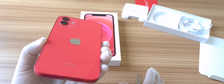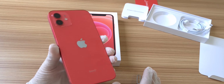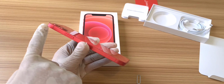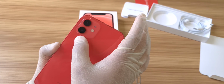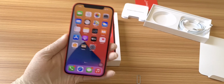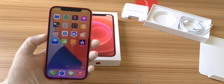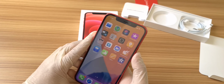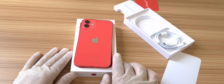And the first big difference that I have noticed here against the standard iPhone 11 is the display. Although it's the same size as the iPhone 11, 6.1 inches, we're now moving away from LCD to OLED, and it's their Super Retina XDR display, and it gets up to 1200 nits of brightness depending on the type of content you're watching. And up top we have the Face ID system.